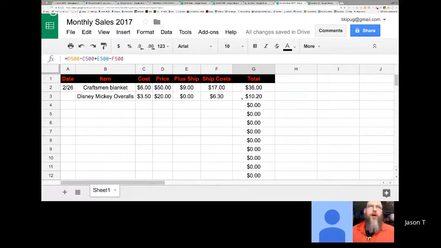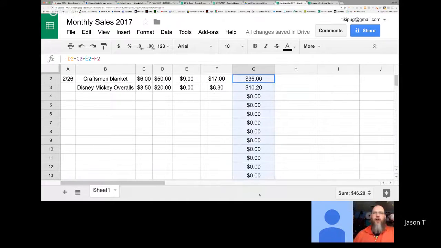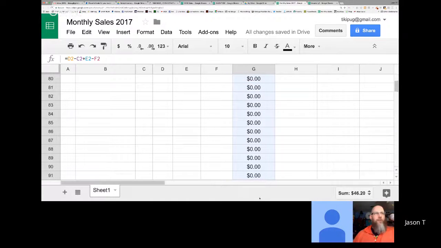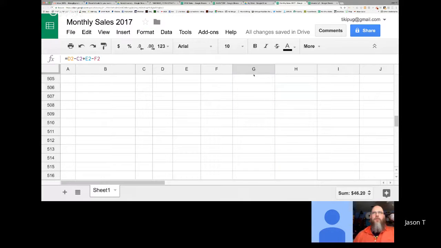Okay, so the next step is we need to total all our columns. So total column C, D, E, F, and G. So again, we're going to start at the first one, click and hold, and drag on down. And this time we are going to stop at the 500, and we're going to now total it. And it'll automatically put it in the first space past, so in this case, it'll be 501. So back it up here a little bit. I went too far. Okay, now it's all highlighted.